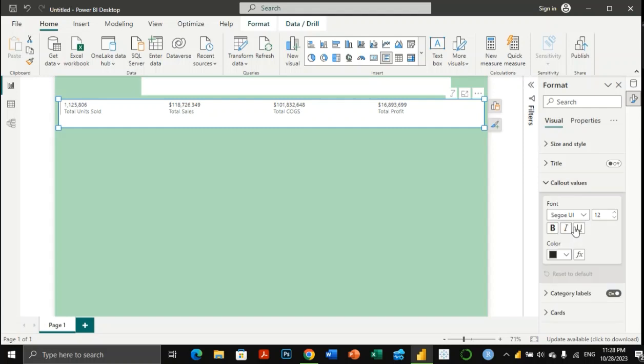I'm going to increase the size to, say it is now 12. Let me make it 18. Good. Let me make it 20 with that. Let me make it 24. Good. So we have 24 there, and I'm going to bolden it.